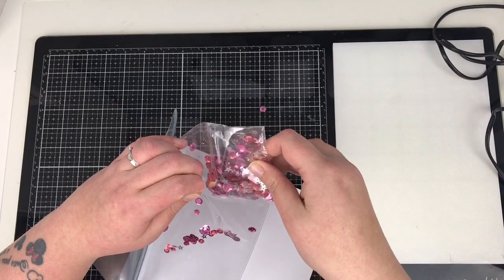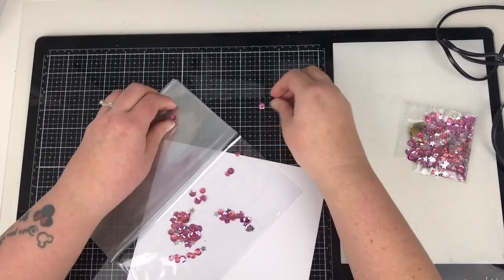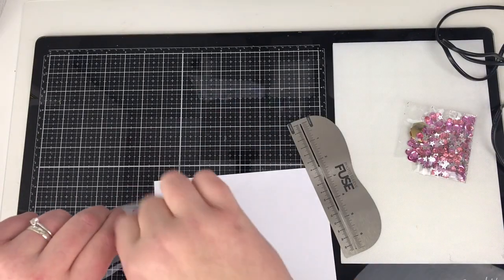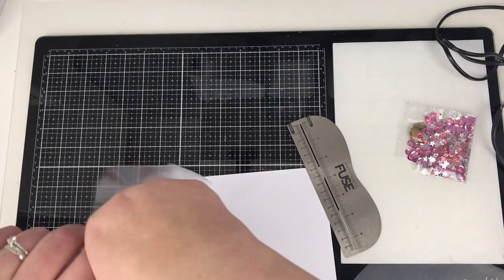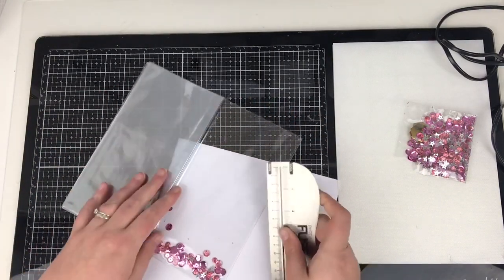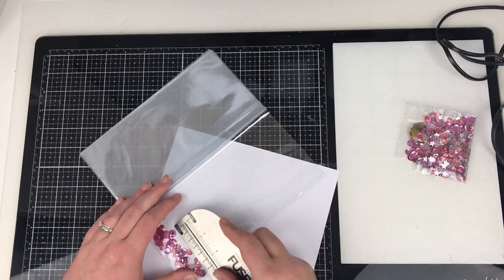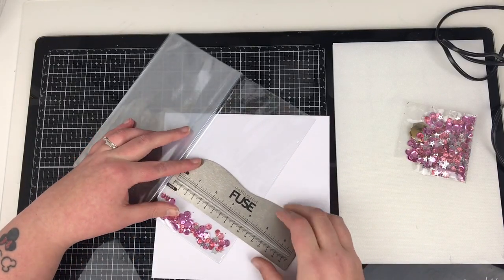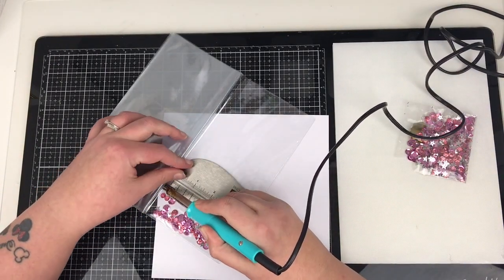This one's going to be a super simple one to start. I wanted to use a full page photo to start this album. I'm starting with some sequins — all of the products you'll see are from Freckled Fawn, apart from the sequins. If you haven't caught the last video from this series, there is actually a $50 gift card giveaway currently running, so do head over to the first video in the series and make sure you do all the jazz in order to be entered to win.